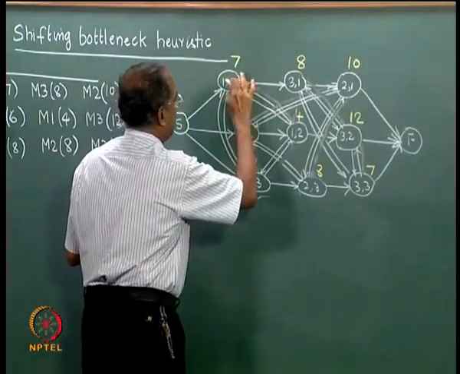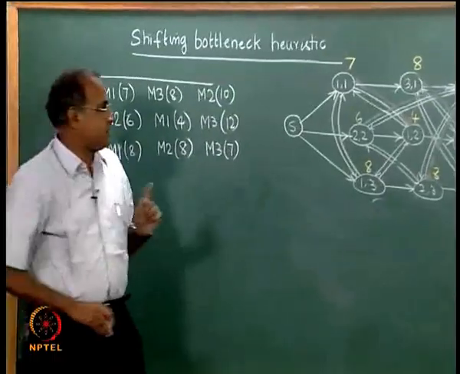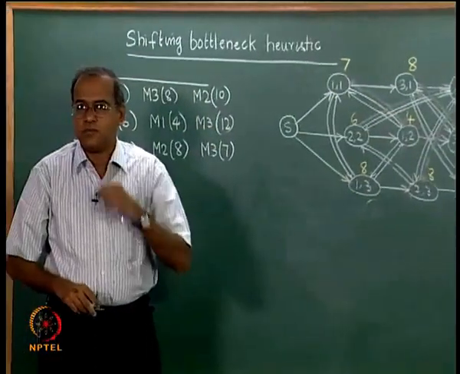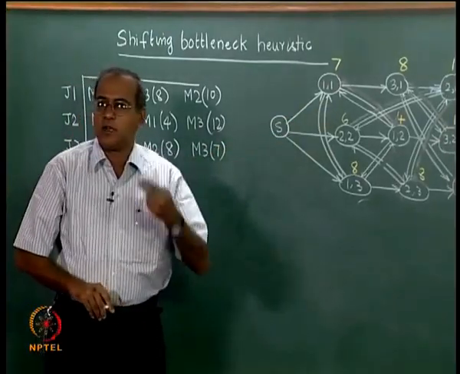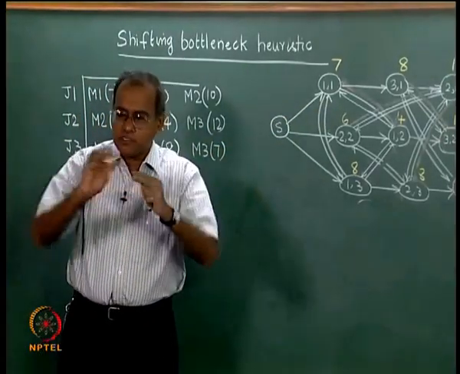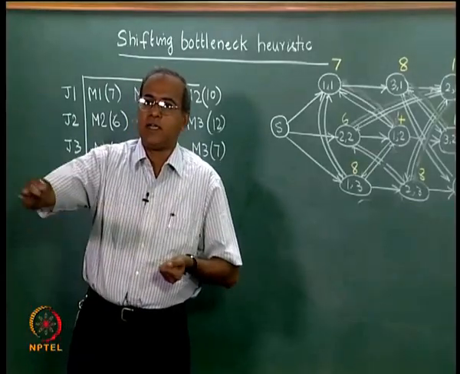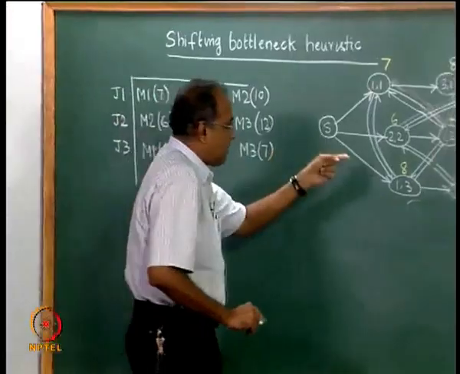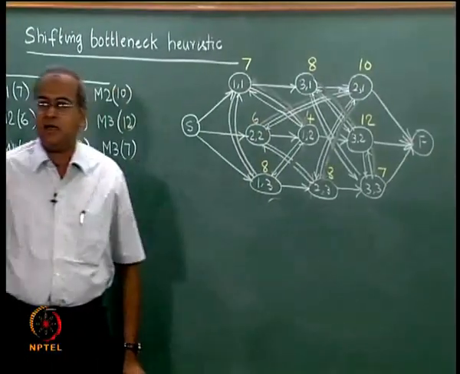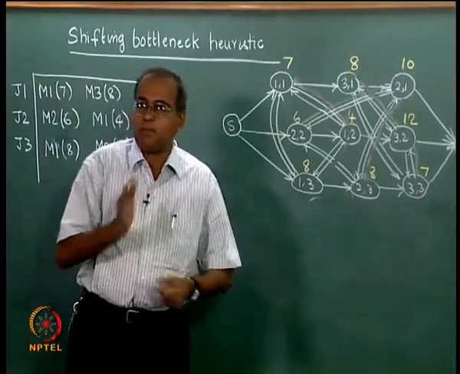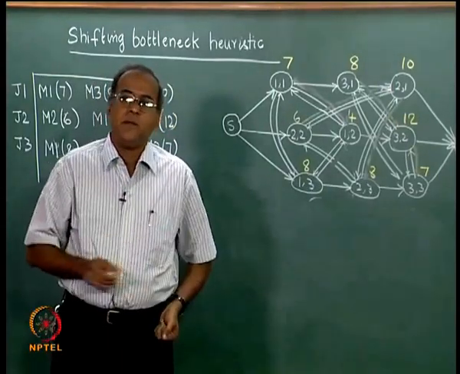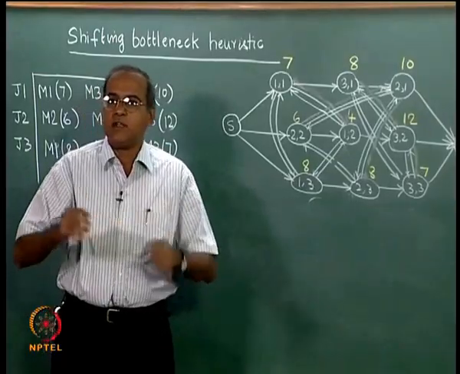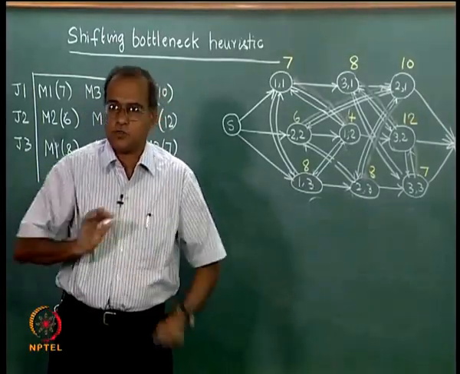So now we have to find out, if we take machine 1, out of these 6 arcs, which 2 we are going to choose. Similarly for machine 2 and similarly for machine 3, and once we have chosen, the longest path will automatically give us a makespan. Now in order to understand what is the best way to choose these arcs, we try and look at another sub problem which I will explain now, and then use results from that sub problem to determine what is the correct set of arcs that we need to choose.